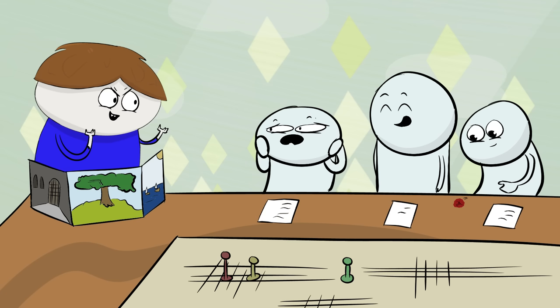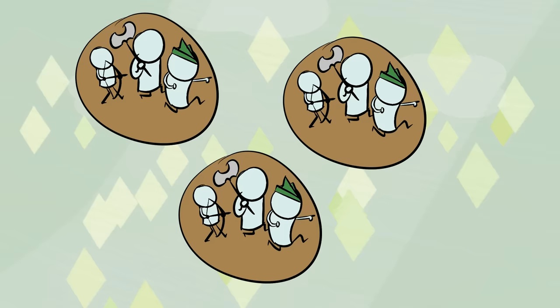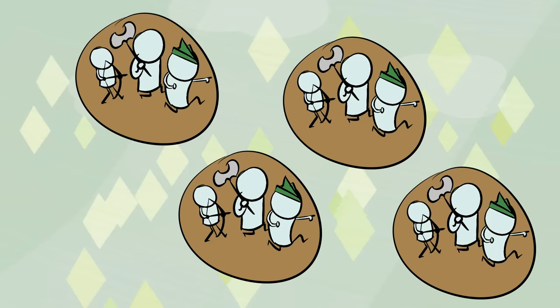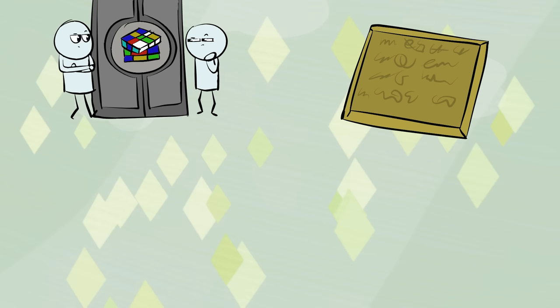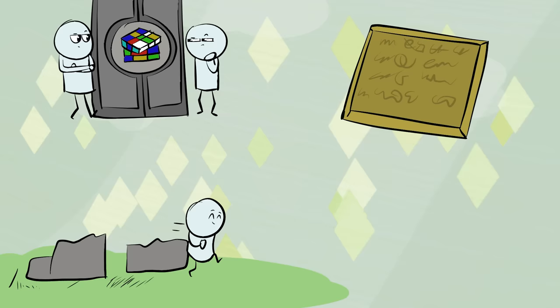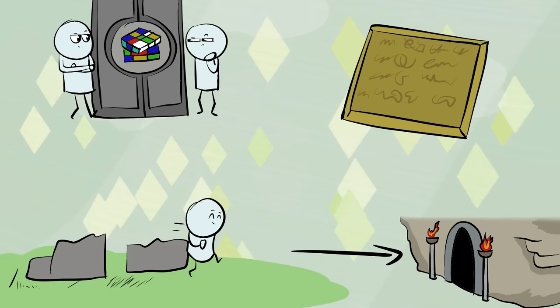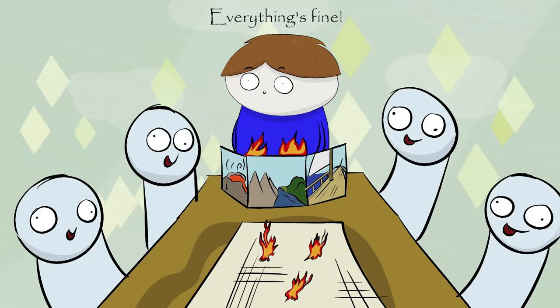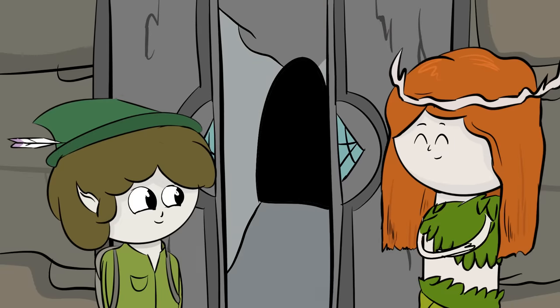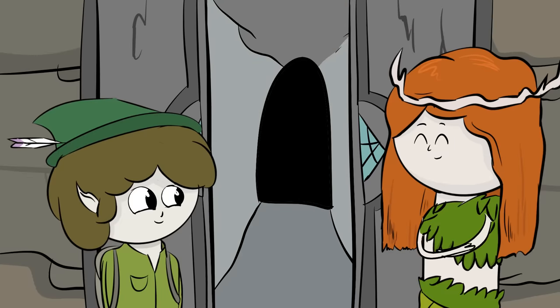So we begin play. All the tables are going through the same area, and everything seems to be going fine. They're trying to solve a puzzle door, they read the plaque on the obelisk, and they walk through the courtyard, and proceed on to the next section. Then it comes to my table. They solve the puzzle door, and are on to the next section, and start heading off to the dungeon.